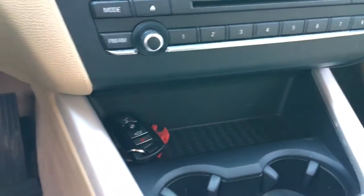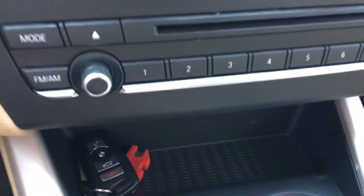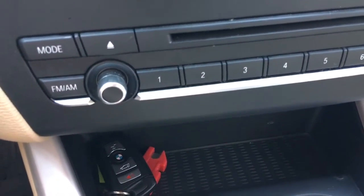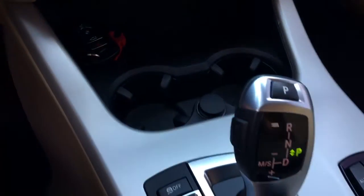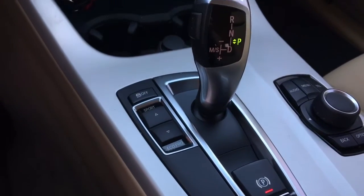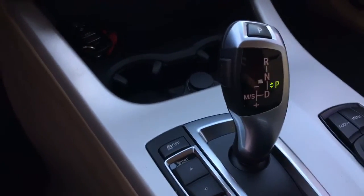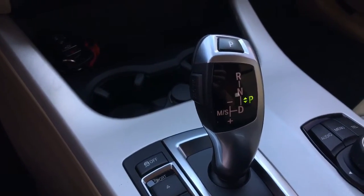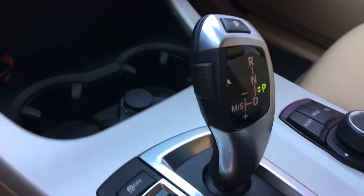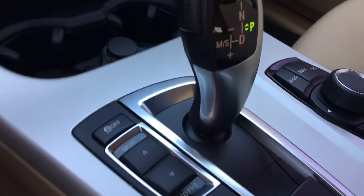That's our, again, that little storage tray where I've stashed the keys, perfect for your phone or whatever else you might need to keep around. We've got our cup holders right here. Our gear selector. Now it looks a little complicated, but it really isn't. It's just so smooth. It's an electronic gear selector, so you just hit the unlock button on the side and bounce it down to move from reverse into drive.